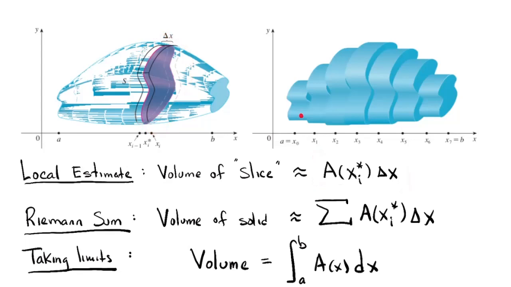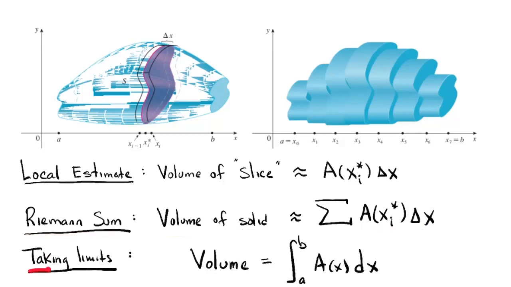Well, if we do that for each one of the subintervals, in this picture it looks like there are 7 or 8 of them, we would get these slices. It really does look like a loaf of bread that you're slicing. Each slice's volume is approximately equal to a quantity like that. If we add all those up, I'm not decorating with all the i's and indexes of summation, it's just a schematic picture. Adding all of those up, remember we call that a Riemann sum. So the Riemann sum of those local estimates would give us an approximation for the volume of the whole solid.